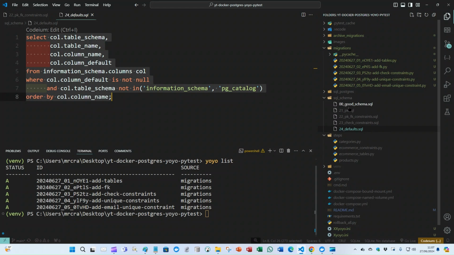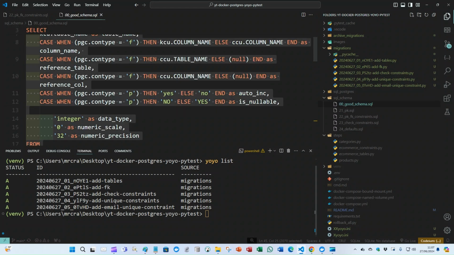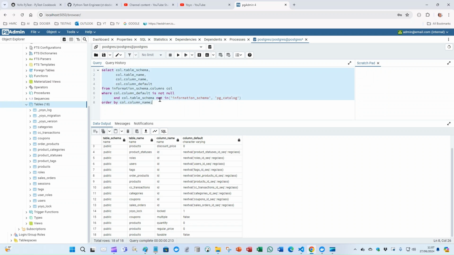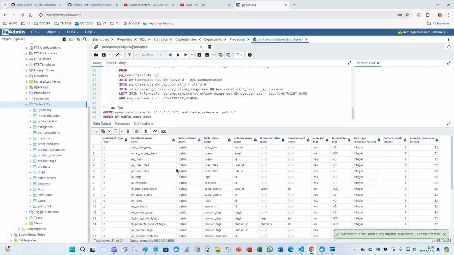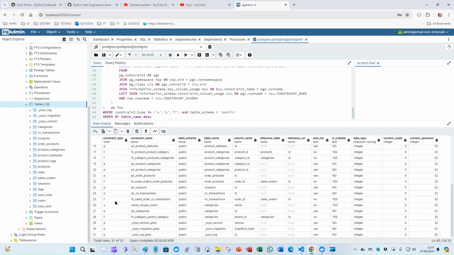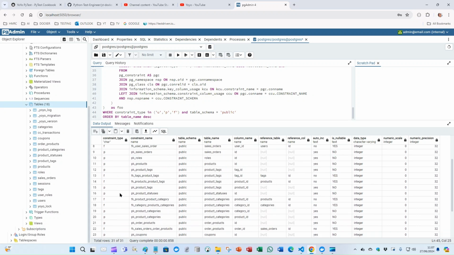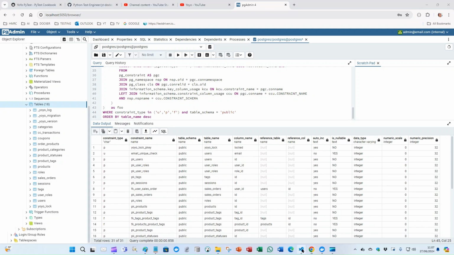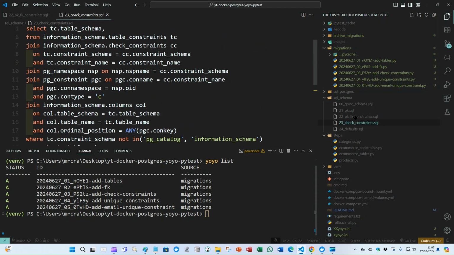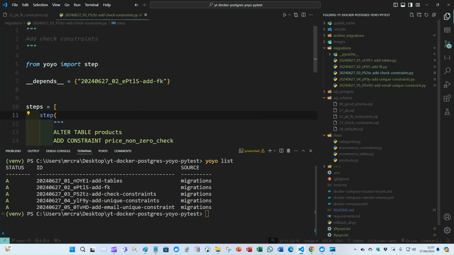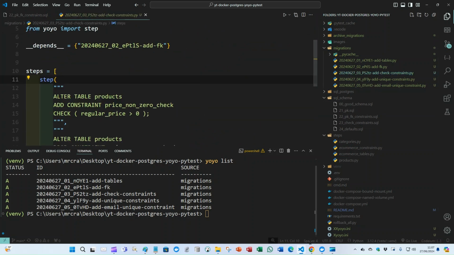We have got another one here for a good schema. This does seem to do everything to a degree. And I'll work on the scripts so that by the time you see them, we'll have good versions. But here we're picking up the primary key, unique, foreign key. So that picks up all of them bar the defaults and the check constraints, which don't seem to be working at the moment. The defaults we've seen, the primary key, just the check constraints, and it may be, do we have any check constraints? We do have a check constraint, price non-zero on the products.